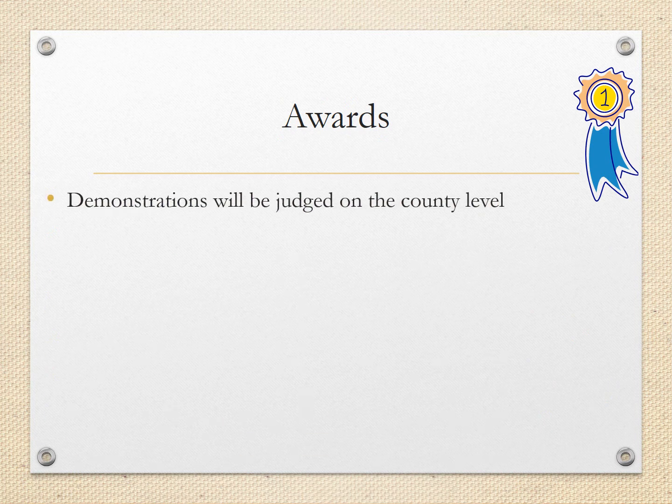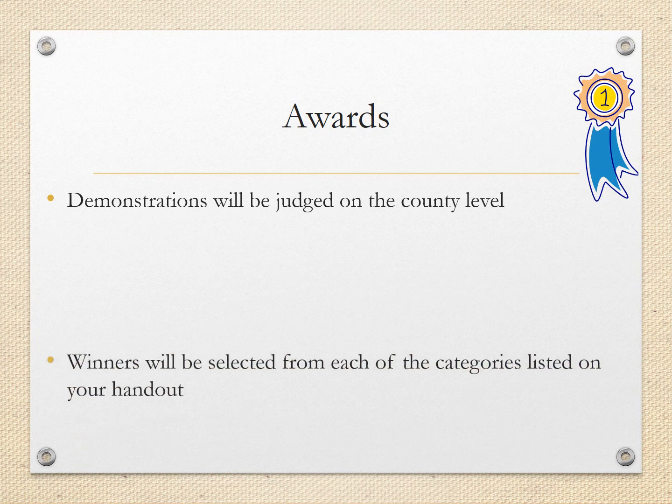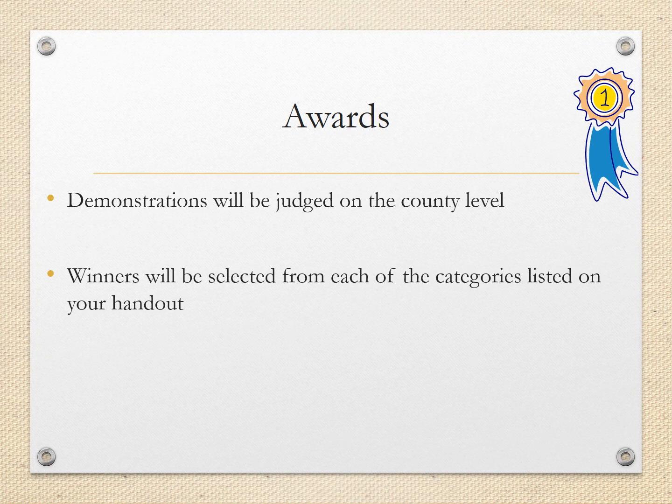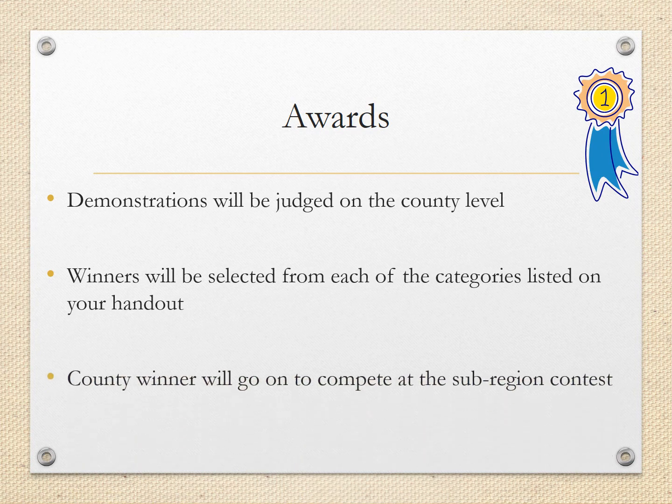Demonstrations will be judged on the county level. We will listen to your demonstrations during your club meeting, but you will not know the results until after all of the demonstrations are listened to across Putnam County. Winners will be selected from each of the categories listed on your handout, not by classroom. And our county winner in each area will go on to compete at our sub-regional contest later this year.